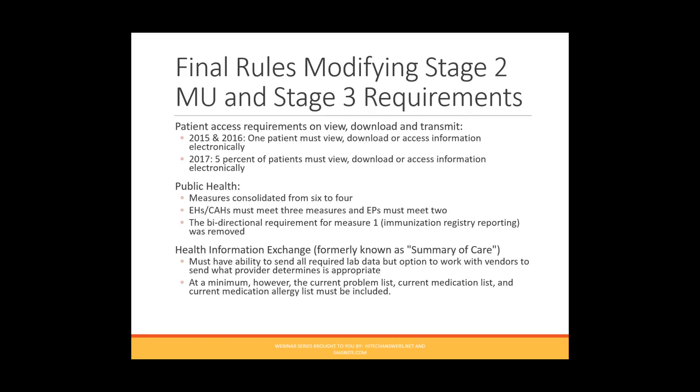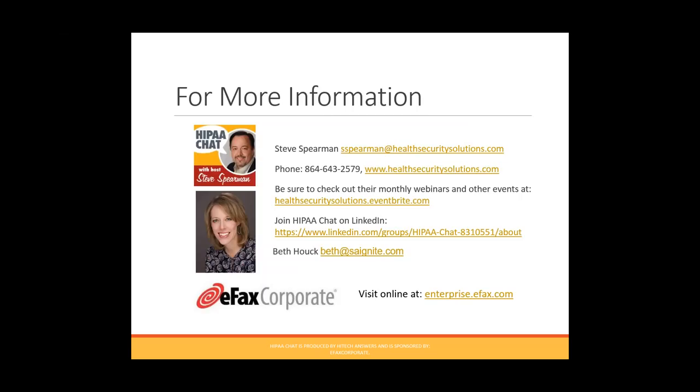And I think part of that issue, and Beth, correct me if I'm wrong, is that they released the NPRMs for modifying stage 2 and stage 3, and then MACRA was passed. True. I think on April 16th, days after they released the NPRMs. And I think that passing that bill sort of threw them for a loop. Well, I think because it does consolidate MU into the MIPS program starting in 2018, and I could be wrong about that, but it just seems like the timing might have impacted. Yeah, well, that would explain it. Yeah, so I just thought it was typical government bureaucracy.